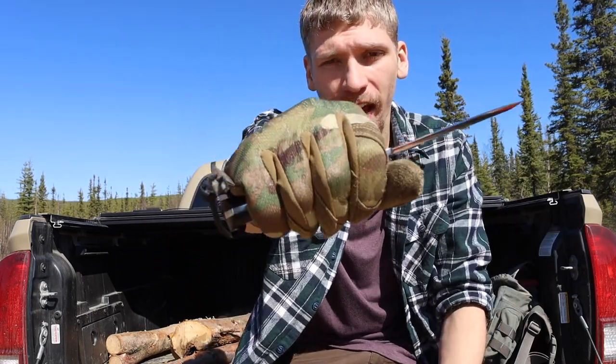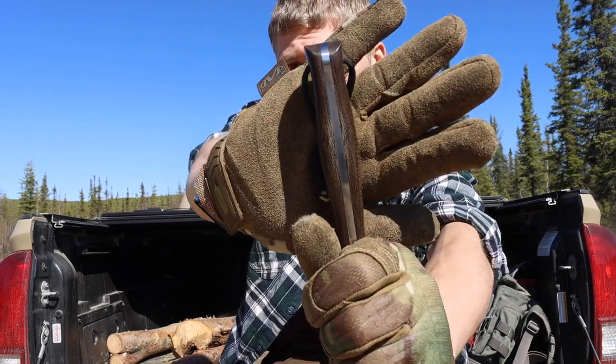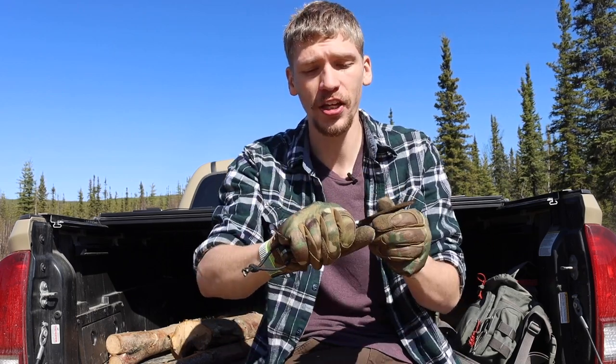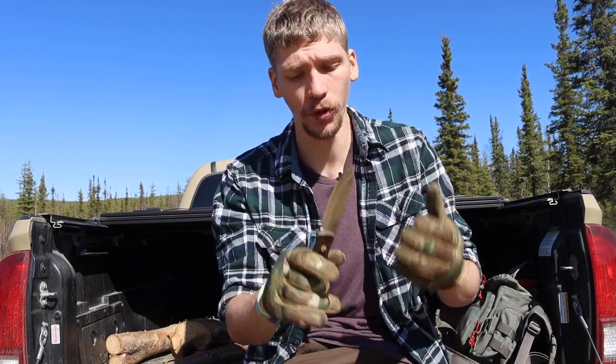In addition to that, the handle shape and length is really great for me. I have medium to medium-large hands and this handle fits perfectly. The coke bottle shape of this handle is really fantastic — it's very hard to describe, but the silhouette really does look a lot like a traditional classic glass Coke bottle. It's very tapered towards the front, allowing your hand to come to a complete grasp, and it thickens up towards the back. This is the type of knife you can hold for hours doing carving or crafting projects — it's never going to produce hot spots or blisters.